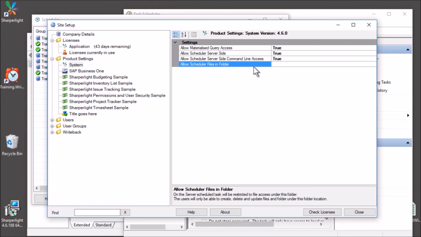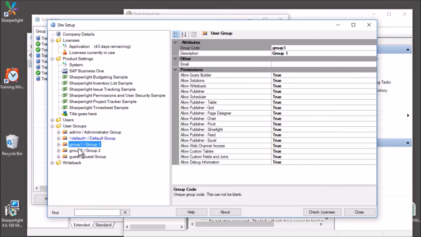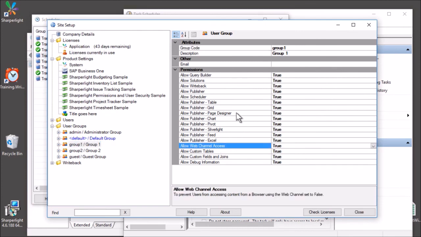So in the examples I've shown in this video, there was a shared folder that the application server and the clients could interact with. So we could restrict all file access to just that folder. If we come down to user groups, you can see that we've got control over whether someone in that group is allowed to use the schedule or not. So by setting that to false, anyone in that group would be denied access to Scheduler. As for licensing, the minimum requirement is at least 5 users before Scheduler can be used.